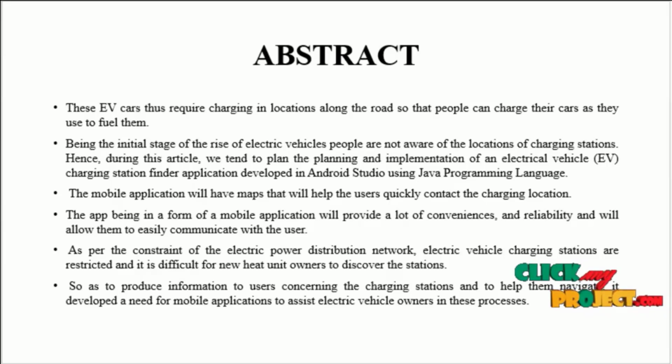Abstract. EV cars require recurring charging at locations along the road so that people can charge their cars as they used to fuel them. Being in the initial stage of electric vehicle adoption, people are not aware of the locations of charging stations. Hence, in this article, we plan and implement an electric vehicle charging station finder application developed in Android Studio using the Java programming language.